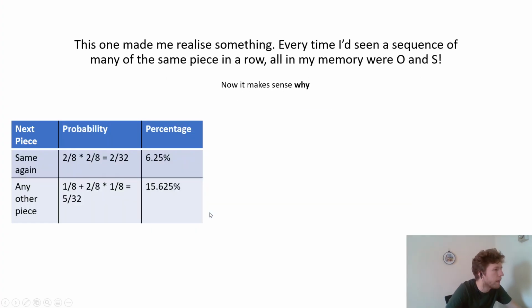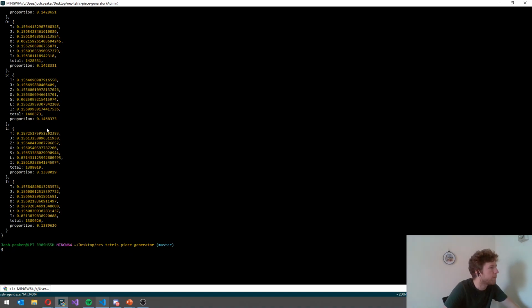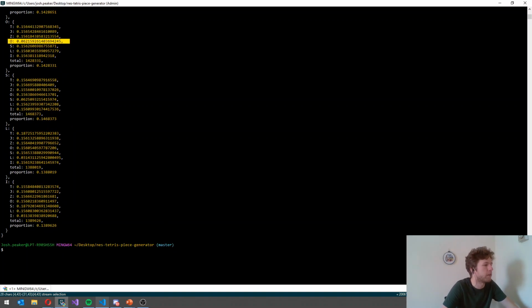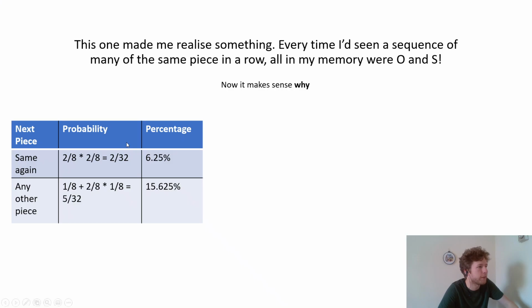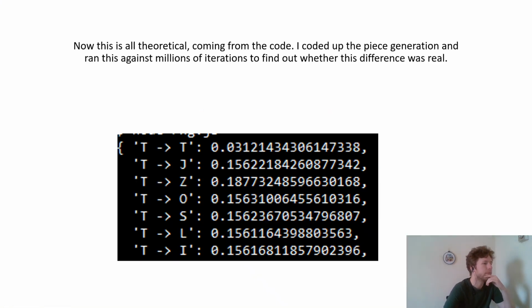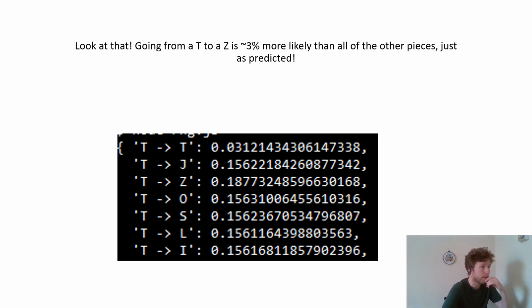So what about the O to the O? We would expect that to be right here. An O to an O would be 6.25%. So if we have a look, we actually see 6.21, which is pretty good, especially since we've just done 10 million iterations. There can always still be a bit of variance in that. So that's really cool. I find that really exciting.